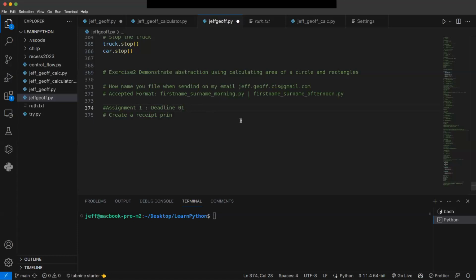People have been asking about the deadline. These days, I think it's better to write everything. Create a receipt printing program with GUI interface.